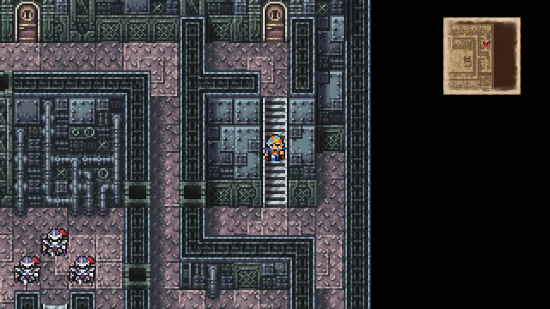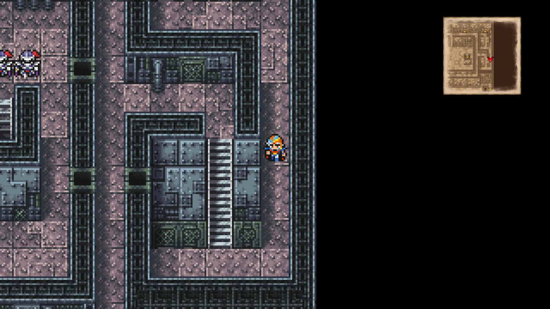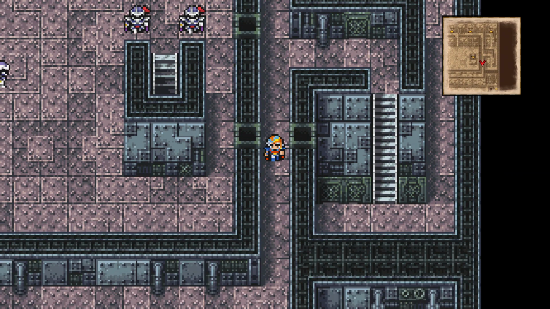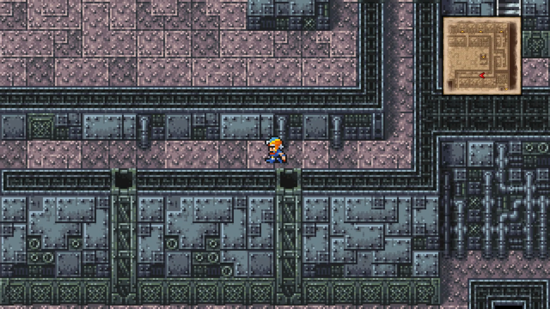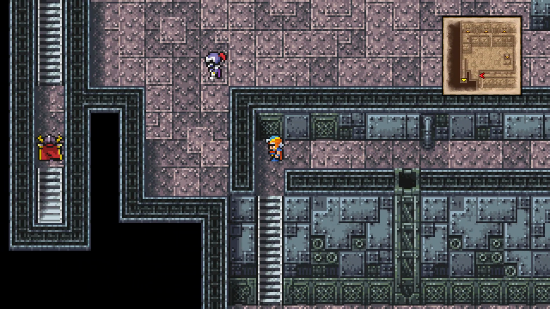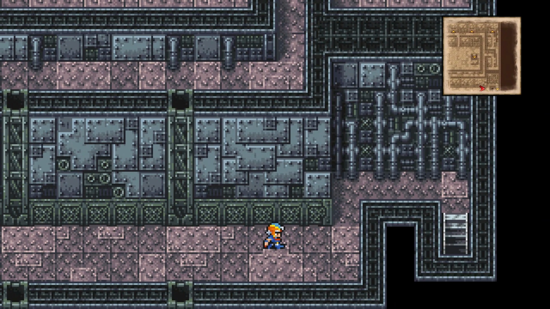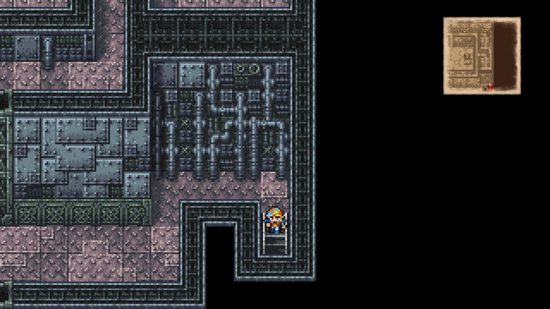And from here, we're going to work our way back through this pathway and go back up the stairs to get to the first intersection we came to. Now we're going to go down and all the way to the left, and that will take us to another staircase going down. Now go all the way back toward the right, and there's another staircase that takes us out of this room.